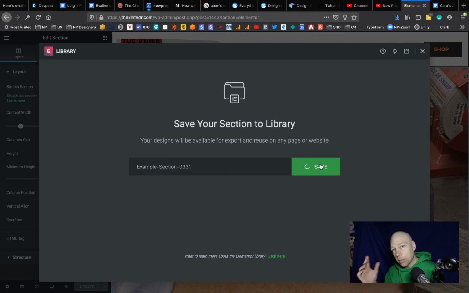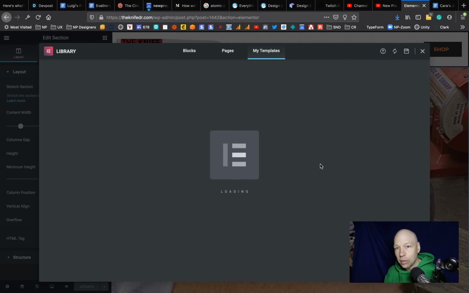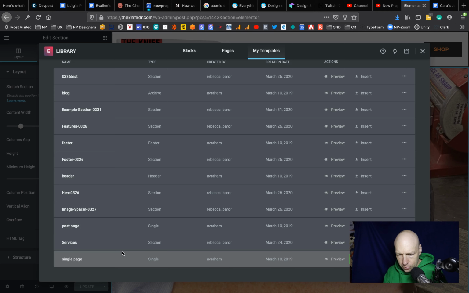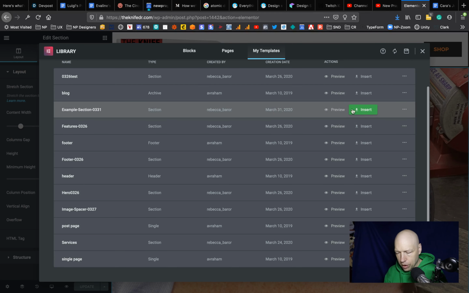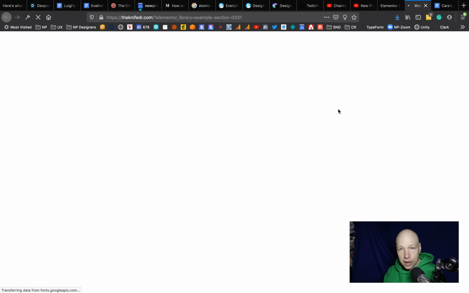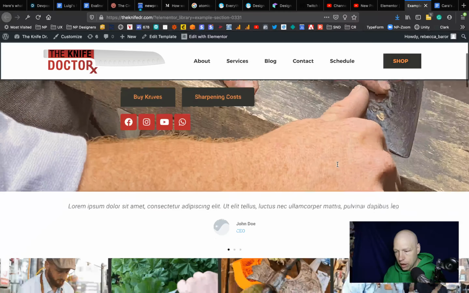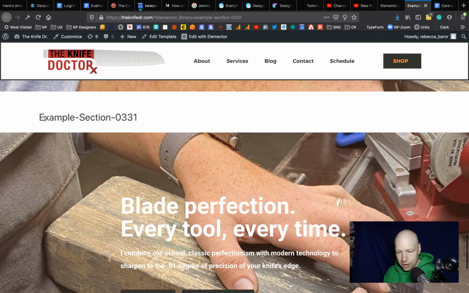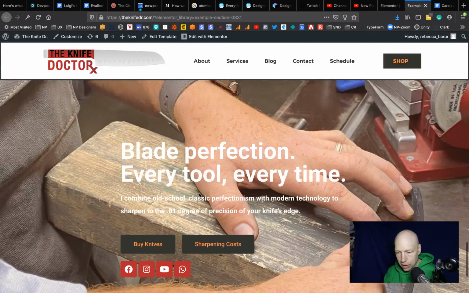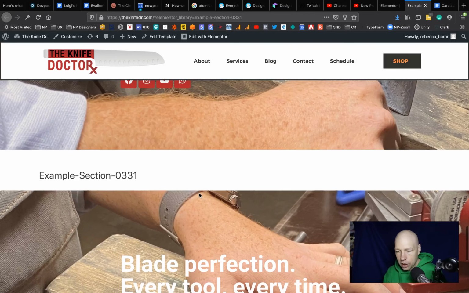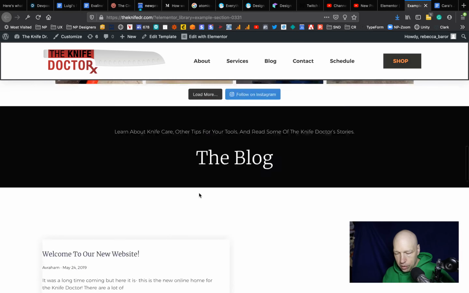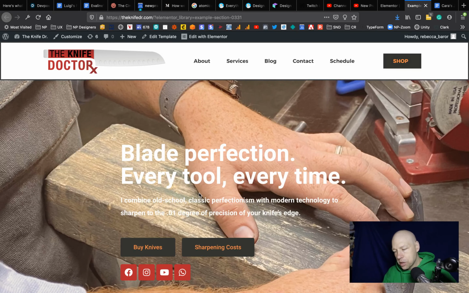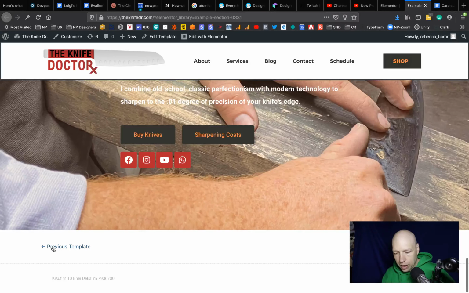At some point when you clean up the back end of this file, I want you to delete what we're doing here. So now we have this example section 0331. I'm going to preview it just so we can get a look at it. So here is example section 0331, and you can see it's right there. Now the trouble that we get into here is right now we're looking at the home page, and for the preview it like throws it to the bottom.